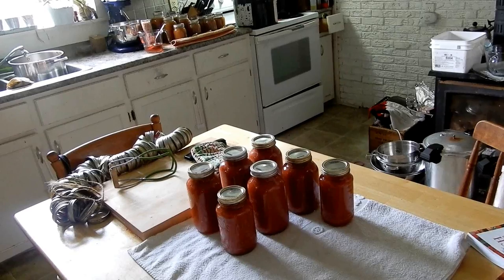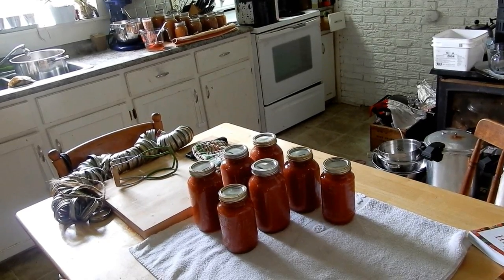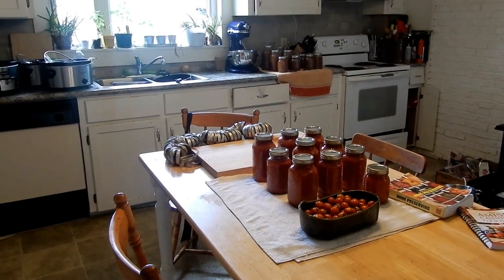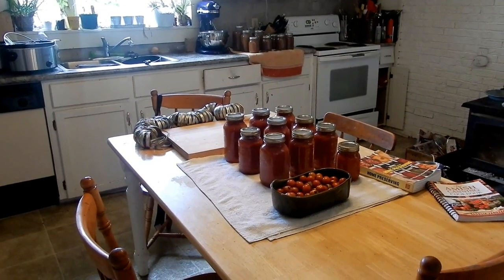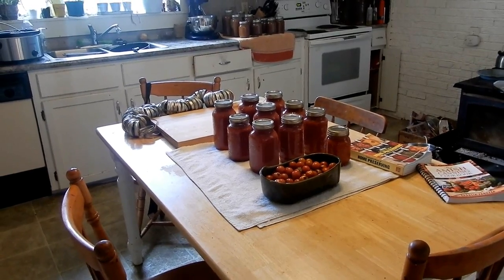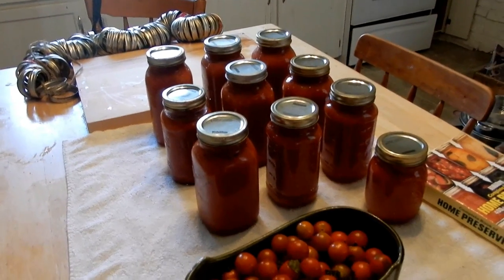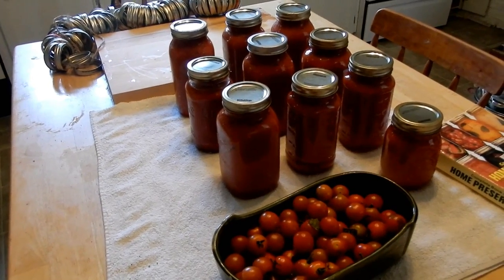It's so nice to look at for the evening — every time I come out I'll just smile. I love waiting for the ping of the lid sealing. All right, guys, it's all done — at least that batch. I'll probably get another batch of jars like this. They turned out beautiful. I'm not bothering canning those little ones — the kids eat those just like candy. I'll come and get a bowl full or a mug full and eat them. Isn't that pretty?